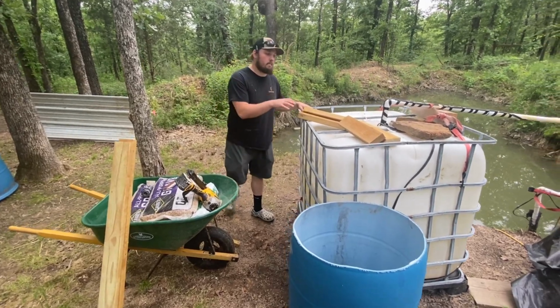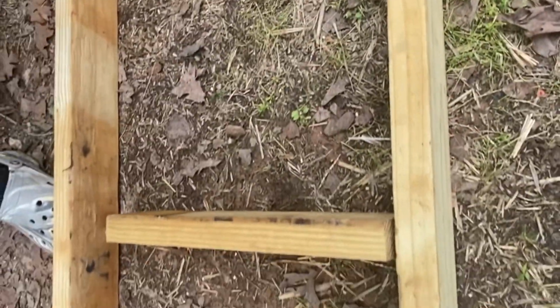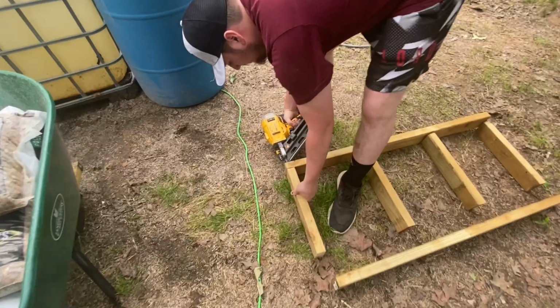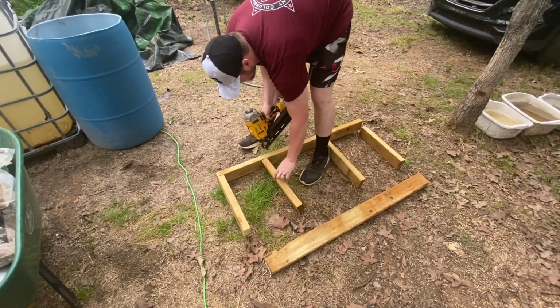All right, guys, we got these boards cut down. Now we're just gonna nail them together and make our frame. Put it together just like a little bitty wall.